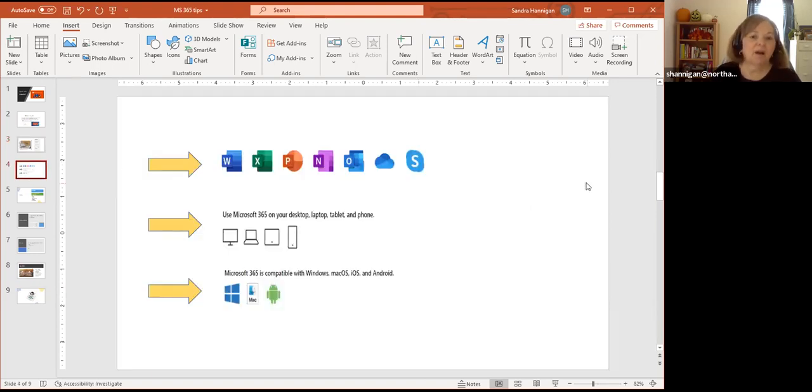So on this top row, I have Word, Excel, PowerPoint. This is Notebook, which has been a product of Microsoft for a long time. Some students use it in their classes. It's a nice program. I don't know if you've ever seen it, but that's something that can also be integrated through Teams.